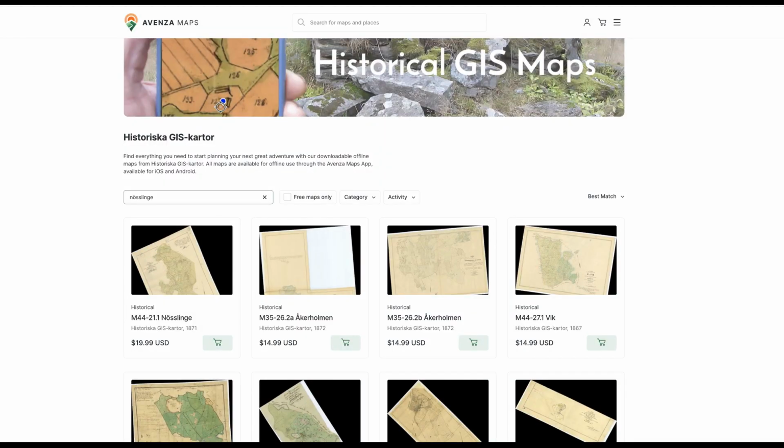And to do this, I have rectified almost as many historical maps that are now available for download in the Avenza store for the benefit and pleasure of other local history researchers.